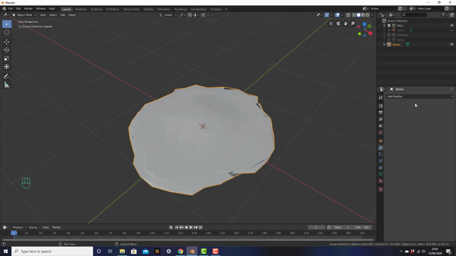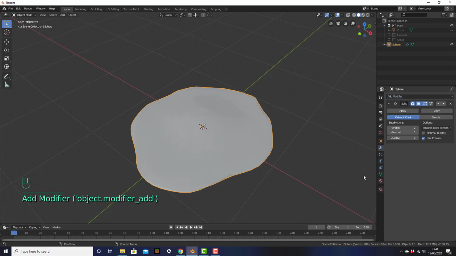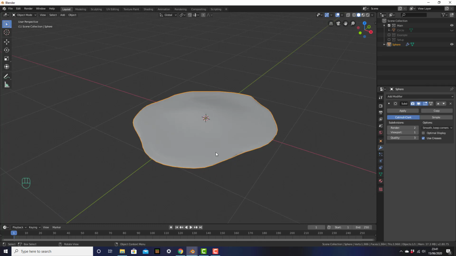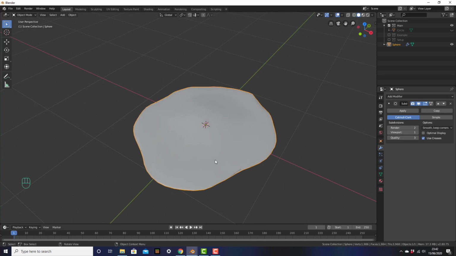So back in the modifiers tab, press add modifier, and this time we're going to use subdivision surface. This is probably the most common modifier that is used by any Blender user or any 3D modeler for that case. And what this basically does is it smooths out everything by adding lots of edge loops.